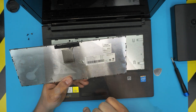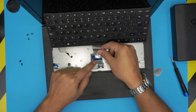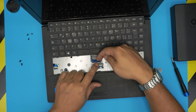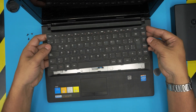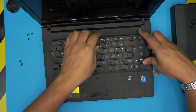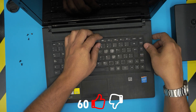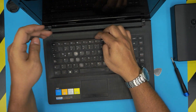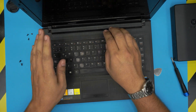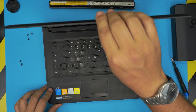To install the new keyboard, open the lock port to 90 degrees, slide the flex cable in evenly, and lock it in place. Grab the keyboard, place the front end under the palm rest, then with a little elevation in the middle, curve it down and push the sides first — you should hear clicks on the sides. Switch hands and press the other side, then press the top row for tiny clicking sounds.